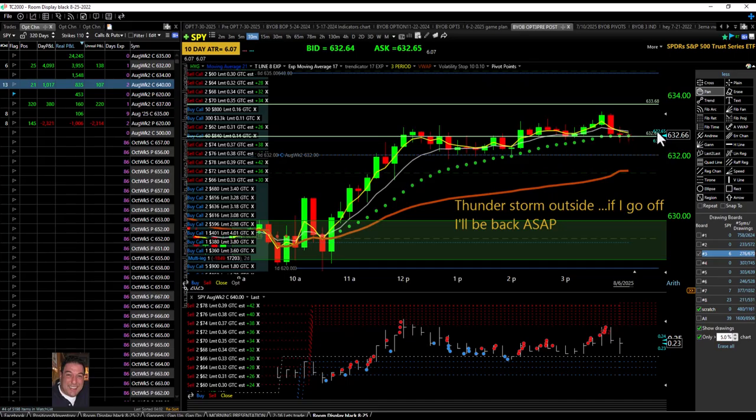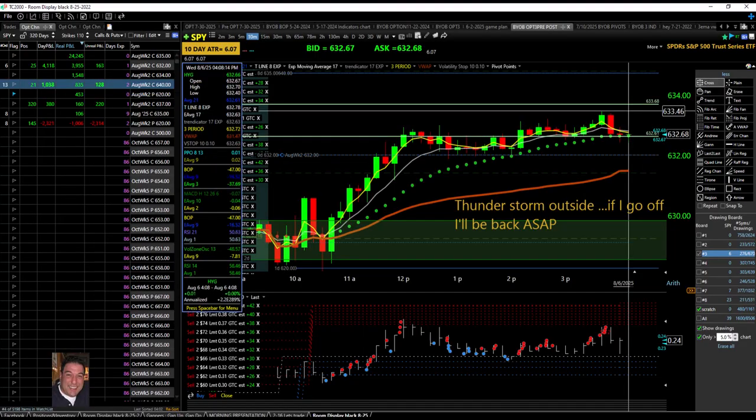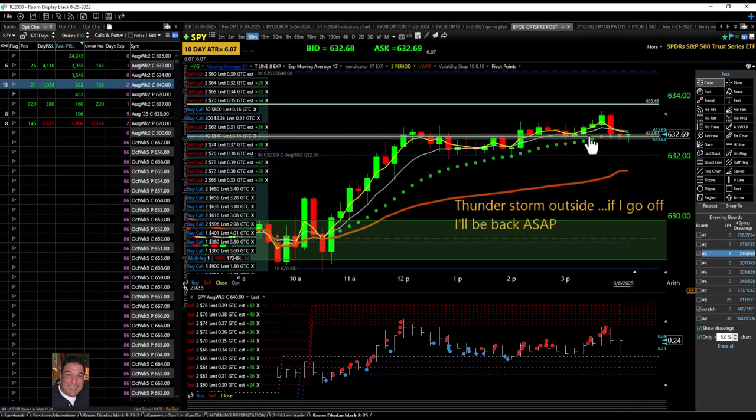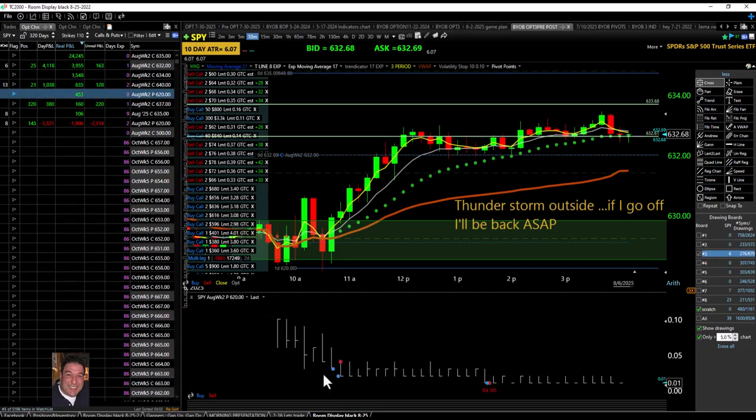Here's the high. You can see we're not at the absolute high, but that's near the high of the day. 632.63. Let me put the crosshairs on that and see what the high of day is. 633.46. So near the high of the day. So there's SPY. $453. Again, buying the lows, selling the highs.